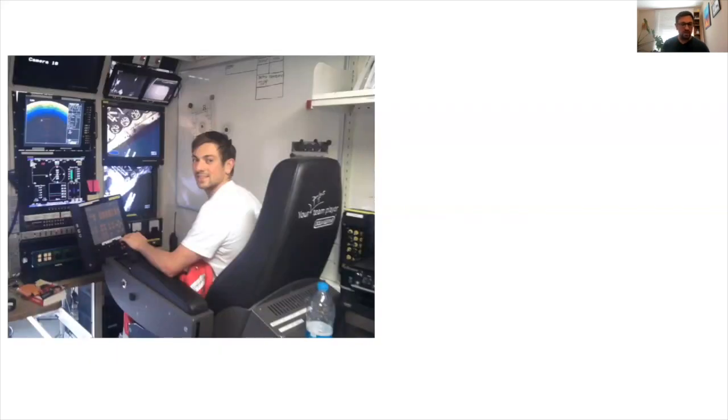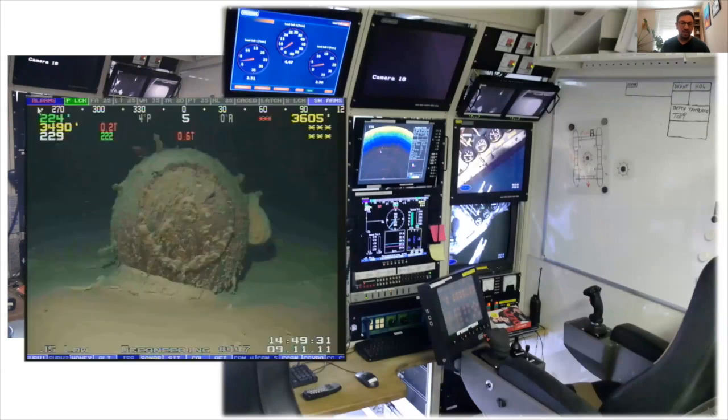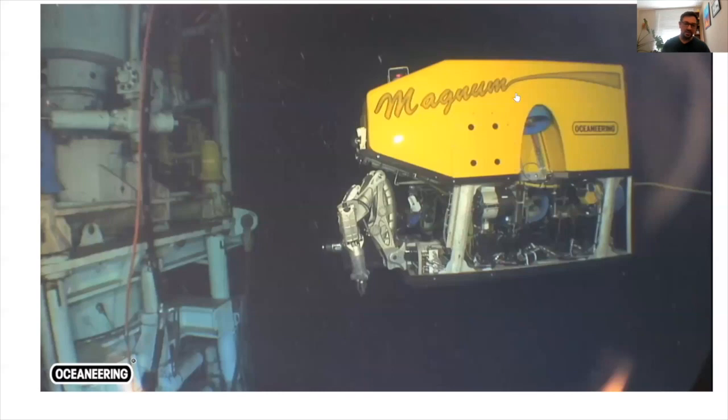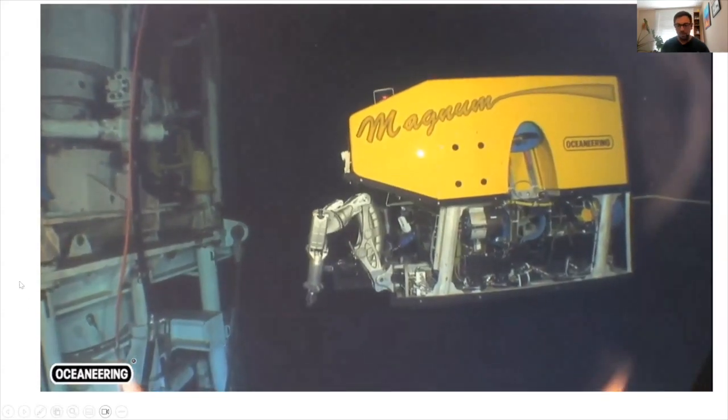So this is me starting out in the beginning of my career, sitting in front of machines underneath the ocean virtually, looking at certain things as exciting as a million screens, sonar radar, and other things, including finding World War II mines. This is the ROV that I was used to operating and working subsea.